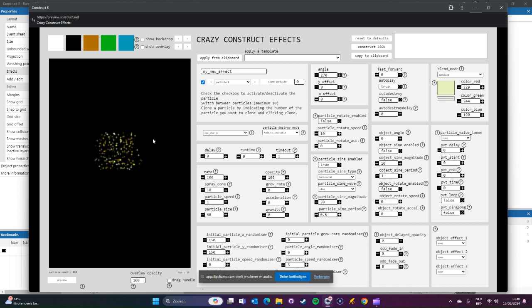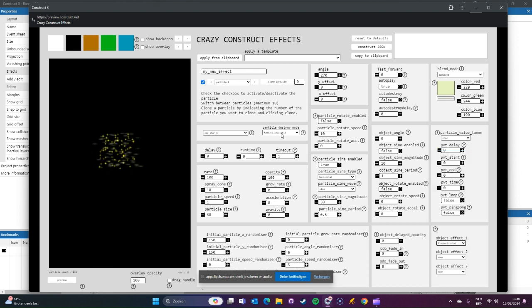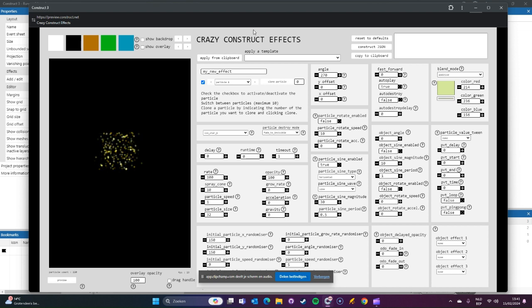Okay, I like that. Maybe we want a blur. No, that's a bad effect. So the Construct effect tool is really great to instantly see how it looks, and you can tweak around with the effect. Okay, so I'm pretty satisfied with this effect. So let me just call this ROA spawn sidekick, for example.